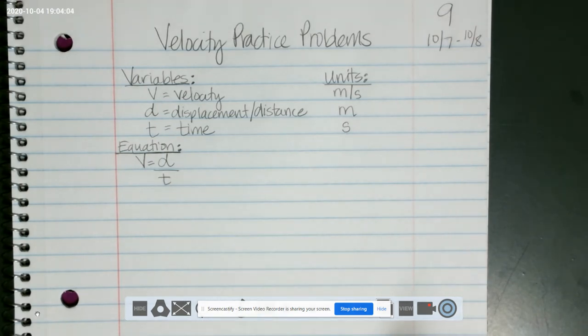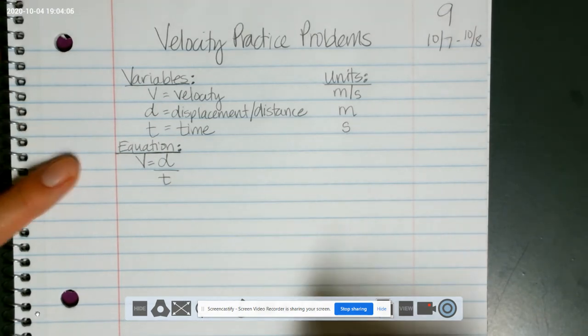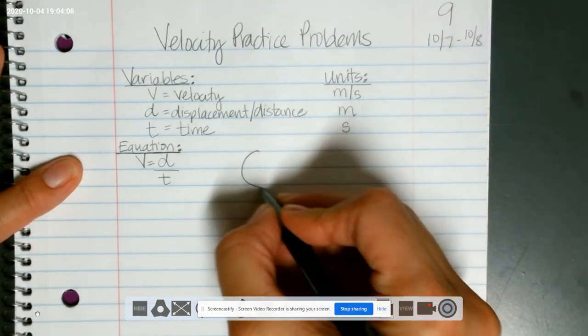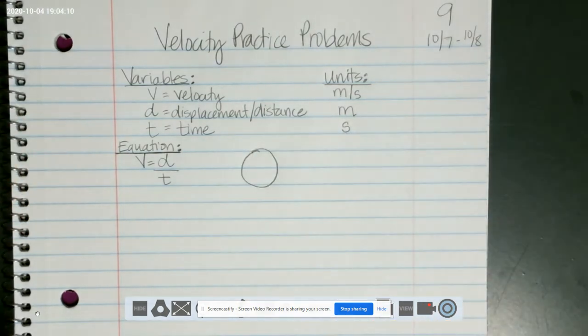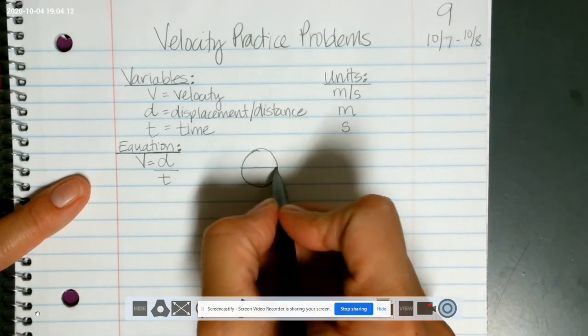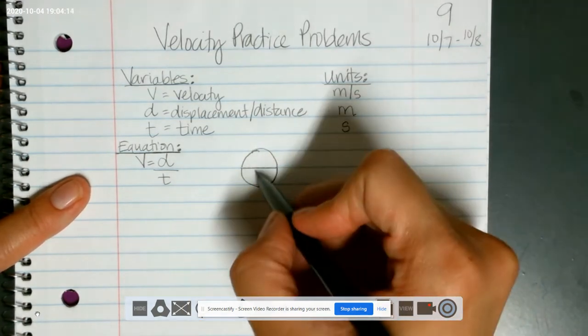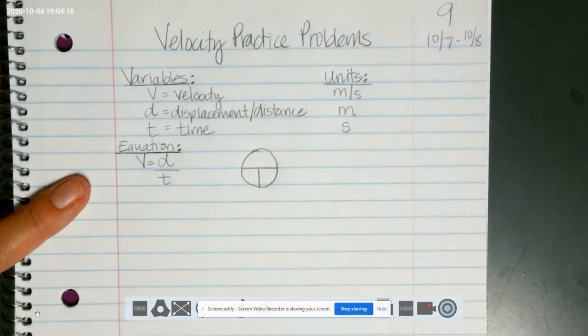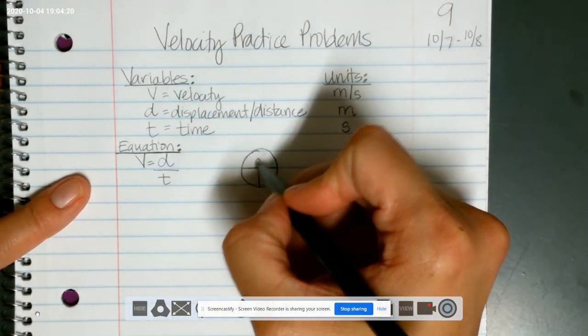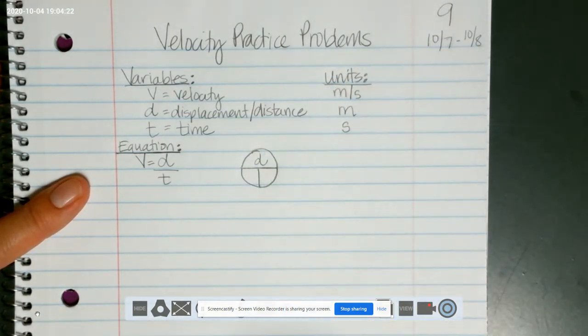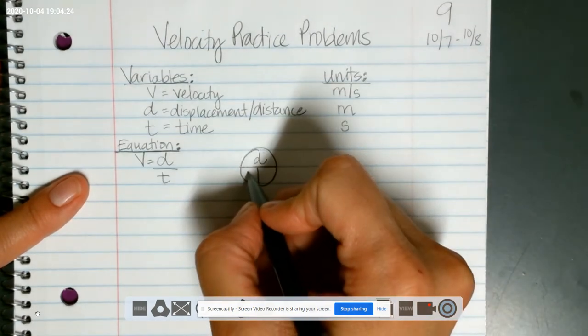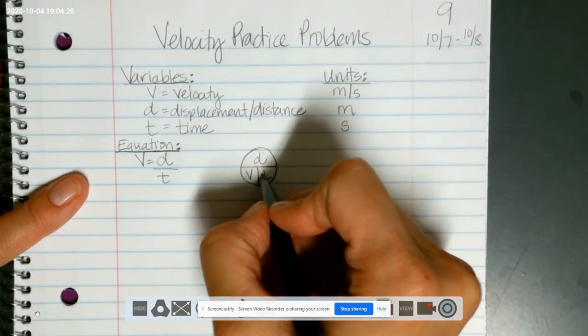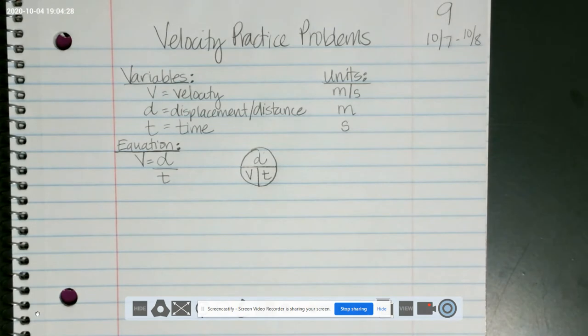I'm going to give everyone a little trick though. There's this thing we call the circle, because it's a circle. You take the circle and divide it in half this way, and then you divide the bottom in half again. So you have a top and then two on the bottom. In this equation, distance or displacement goes on top. Velocity and time go in the two bottom spots. So how do we use the circle?